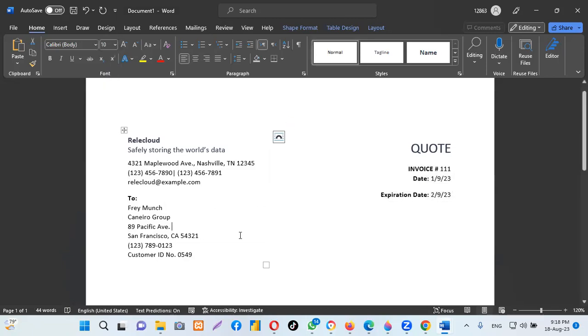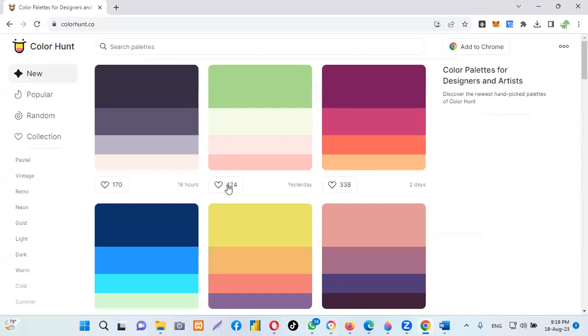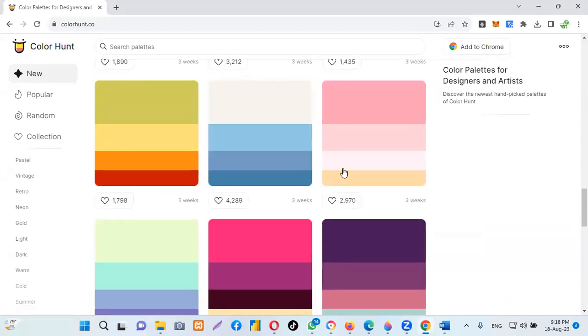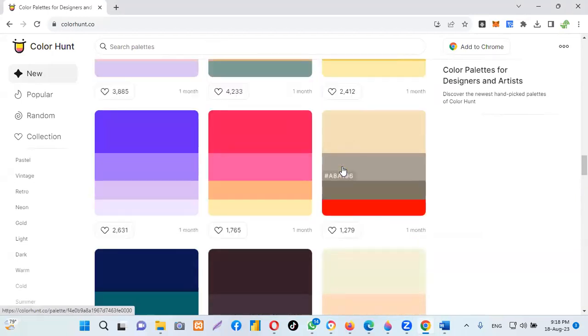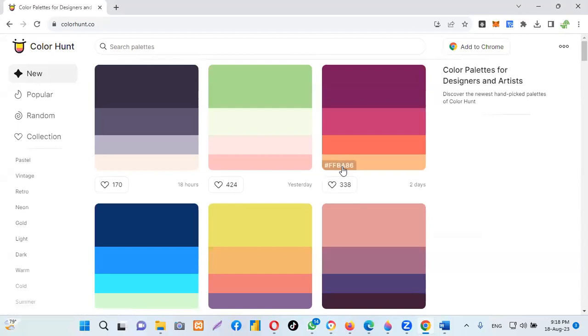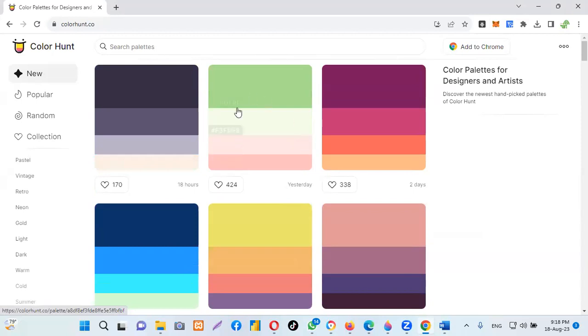If there is anything, we can also adjust. So as I've said before, now let's go to the color side. We see these are the different colors that we have on a site called colorbook.co. For those people who always design, you can always come here to select a color.